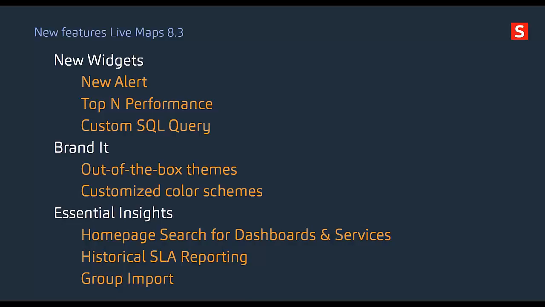So there's a new alerts widget. Several people have asked for an alerts list, and that's what we're providing. We're giving you a top-end performance. We actually provide this in two forms, a top-end for just computer-related stuff, and then a top-end advanced, if you're wanting to pull out information like SQL connections or website performance or things of that nature.